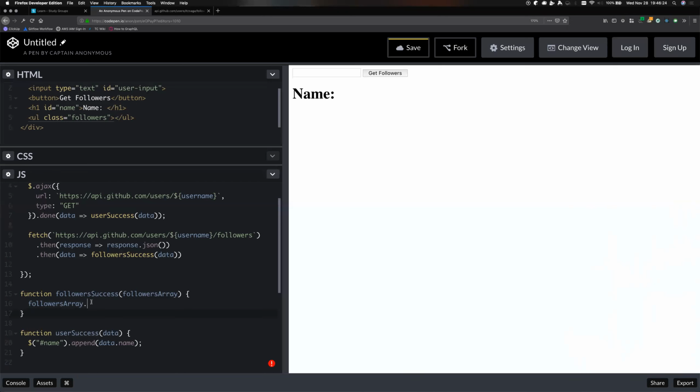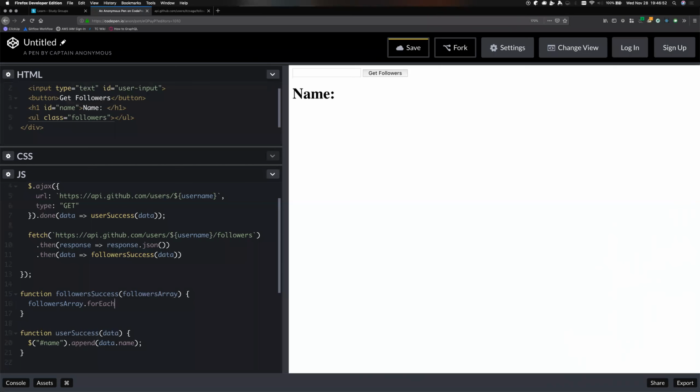So which array method do you think would be best to use here when we're operating on this? I'm going to guess forEach. And you're right. forEach is exactly what we want to use, mainly because we don't need any return value, and we want to iterate through every element of the array, and that's what forEach does.